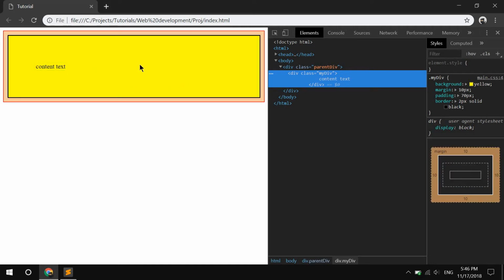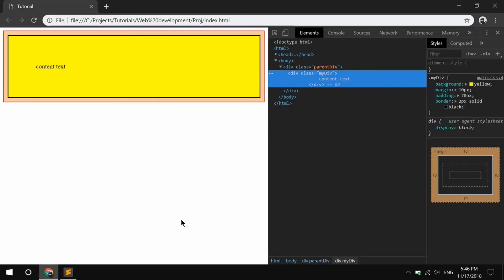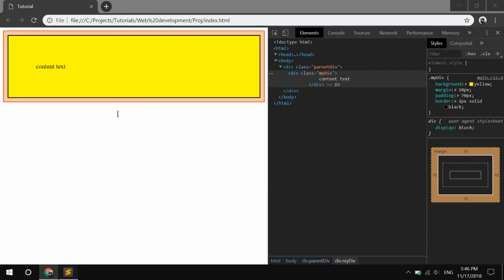Okay, so let me show you a little bit maybe more complicated example. We can specify a background, a margin, and the padding for both left, top, right, and bottom side. So what I'm going to do right now, I'm going to specify the padding for only top part, the border for only right part, and the margin for only bottom part. Yes, that is a silly example, but you can still learn a lot from it. You can still understand that you can use all 3 of them, padding, border, and margin, for a single side, maybe for left, for top, for right, or for bottom. So let's do it right now.